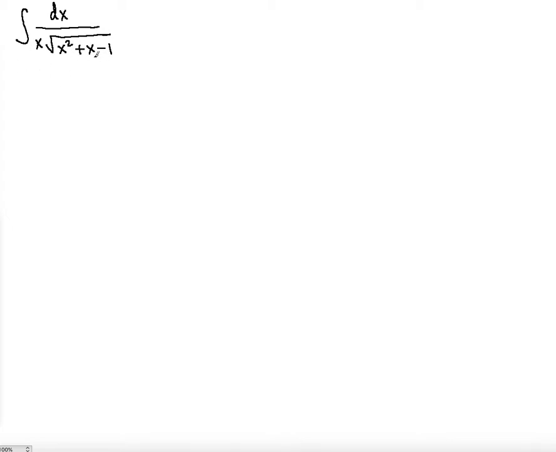So the substitution for this trinomial, x squared plus x minus 1, is going to be u, that's the new variable, minus x. That's the substitution that you should look for whenever you have a trinomial inside the root and it cannot be factored. So now x squared plus x minus 1 is equal to u squared minus 2ux plus x squared. Okay, so now you need to isolate your x and solve in terms of u.